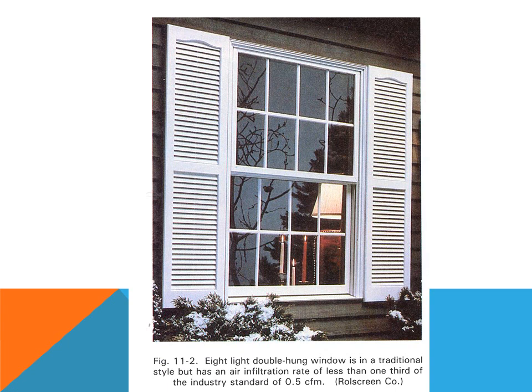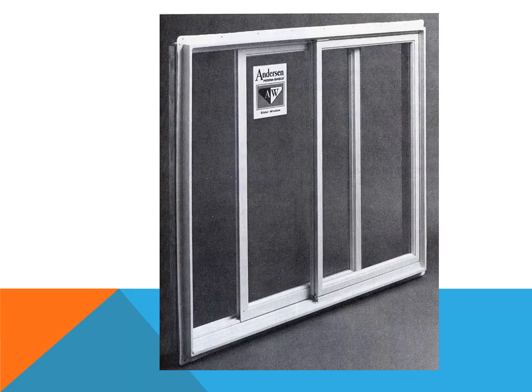A typical window. This window is a double pane window. It's vinyl, and it can have a certain amount of infiltration through the window, but of course the better the construction of the window, the better it will keep air from leaking in through a barrier, but also thermal. It will reduce the rate of heat either entering the window or leaving the window.